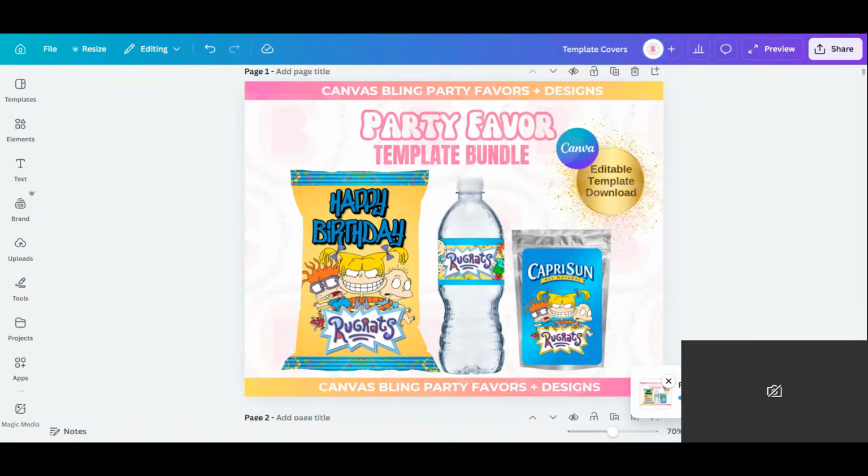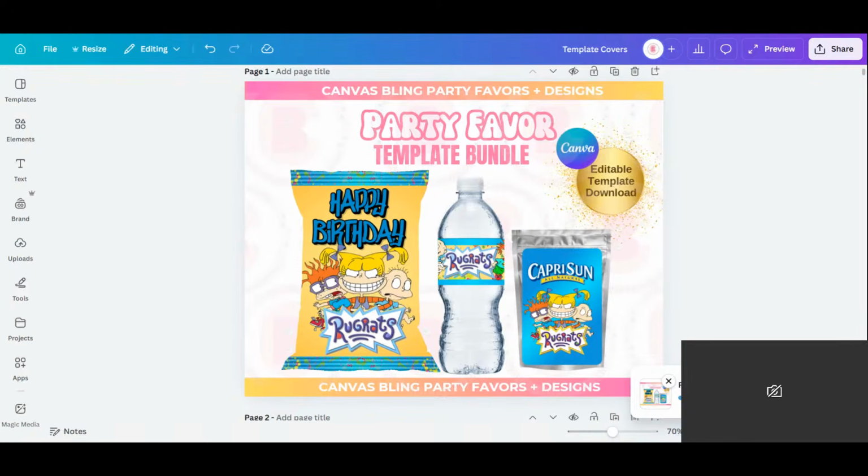Remember, guys, when you get your template bundles, remember to save that PDF. That PDF that has my picture on it, save it. That way, whenever I do updates, like if somebody on one of these lives so happens to say, oh, Mona, can you change this template into a pink one instead? And I do it on live, you'll be able to see the changes on whatever template bundles that you have. So just make sure you save that initial PDF from when you first download your templates. That way you always have it.